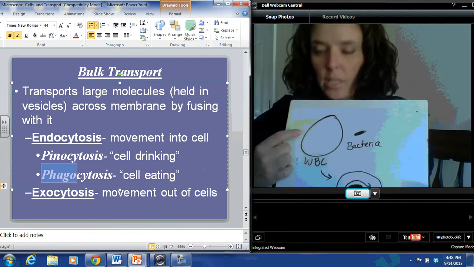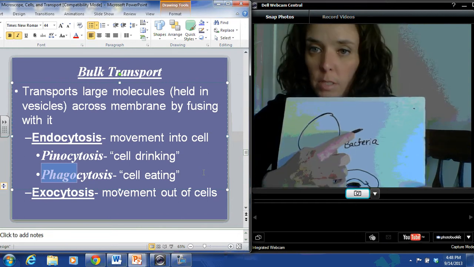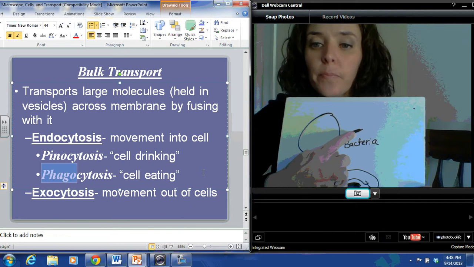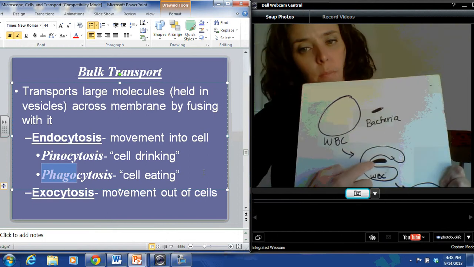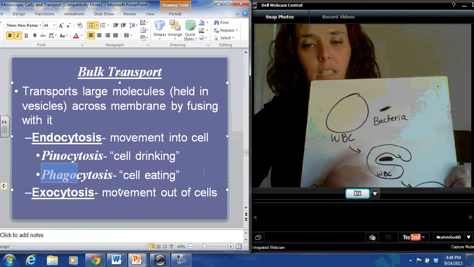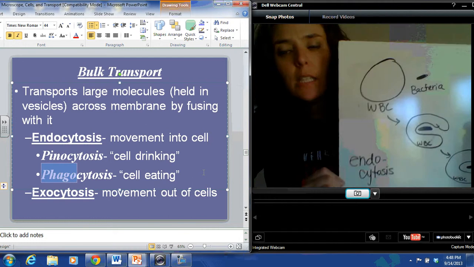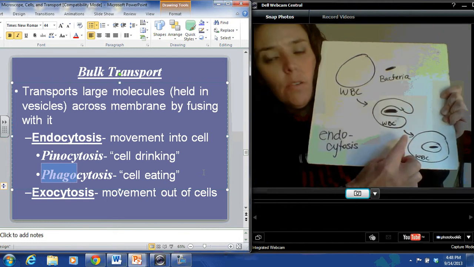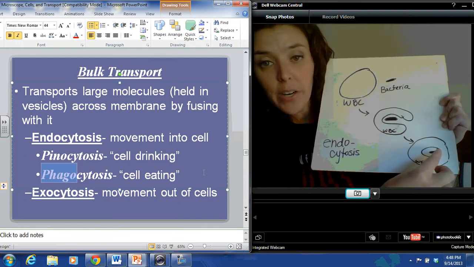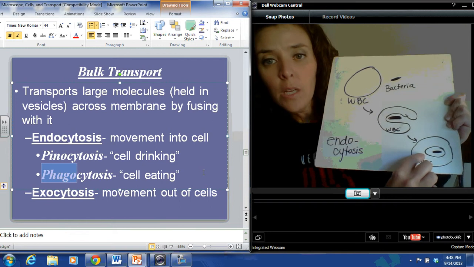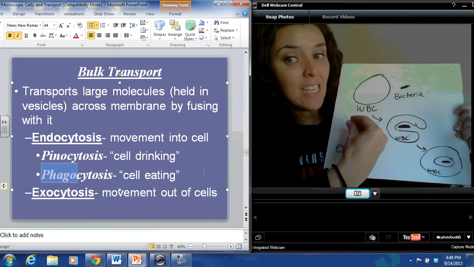Okay, so what you see here is a white blood cell. And remember, a white blood cell's job is to go and attack a bacterial cell to prevent it from causing infection in you. Okay, so what your white blood cell does is it goes and surrounds your bacterial cell. You see it can surround it. So it's almost like growing arms to surround the bacteria. And then this last part down here, you can see that it has been engulfed. And when it gets engulfed, it gets surrounded by kind of a membrane layer, and it forms what is called a vesicle.